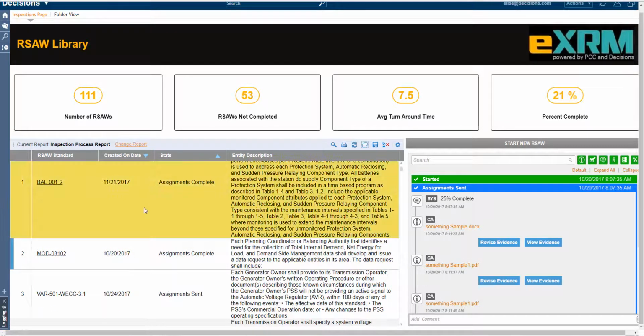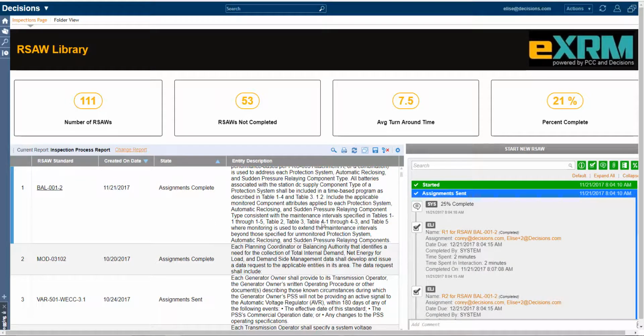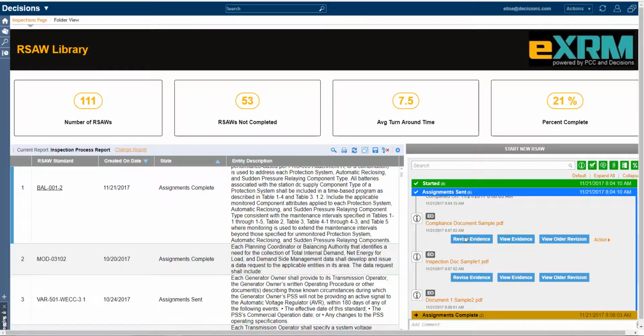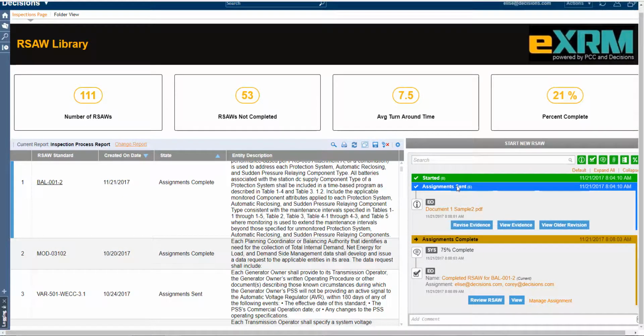Now also, you'll notice that if I click on a different selection on the report, this activity panel on the right-hand side is going to update. Now this activity panel is a complete audit trail. So for example, it has a date timestamp. It can tell me who was assigned what assignment, how long it took for them to complete, when that completion date was. Now additionally, we can have any documents that are associated with this particular selection. And then we can also see the particular status. So which states did it take to get to this assignment's complete?